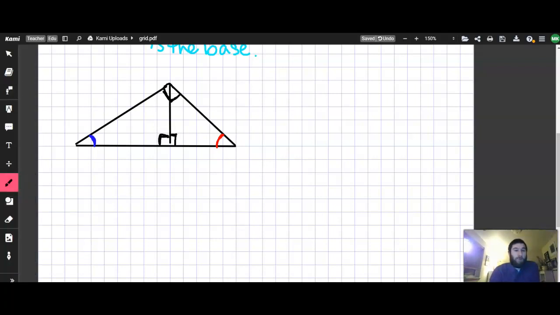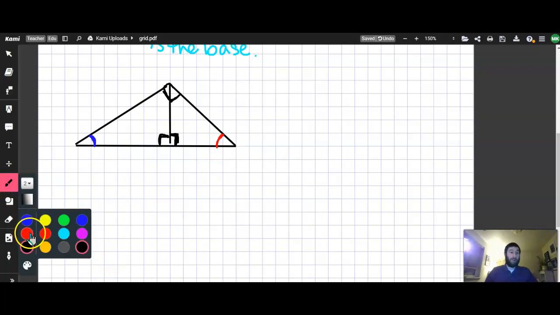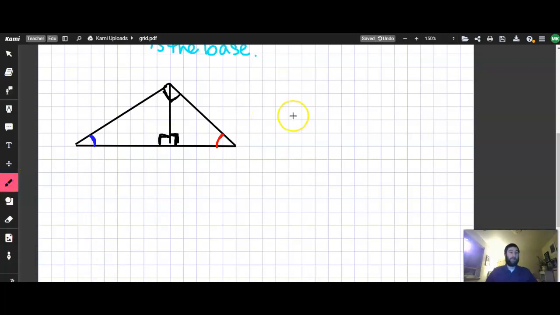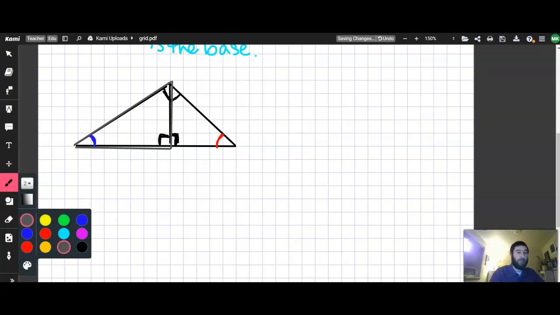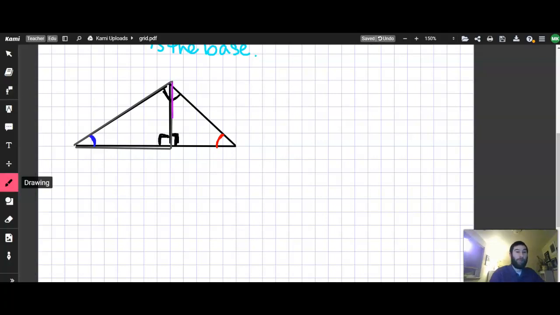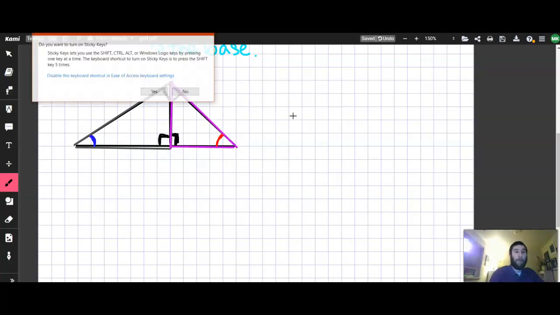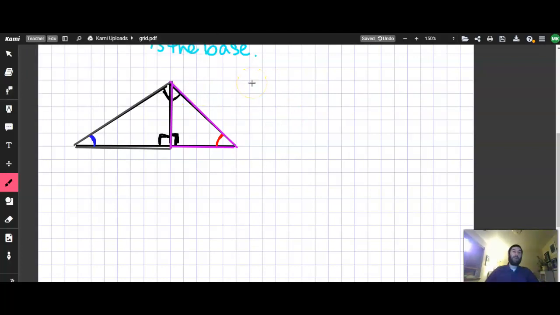So, our altitude is defined as meeting at 90 degrees because it's the height, which means when we look at the smaller triangles that are formed here, right? So just to illustrate, we have this triangle here in gray, and then we have this other triangle here. I want to make it purple. Purple's a great color. So we have the triangle in gray, we have the triangle in purple.